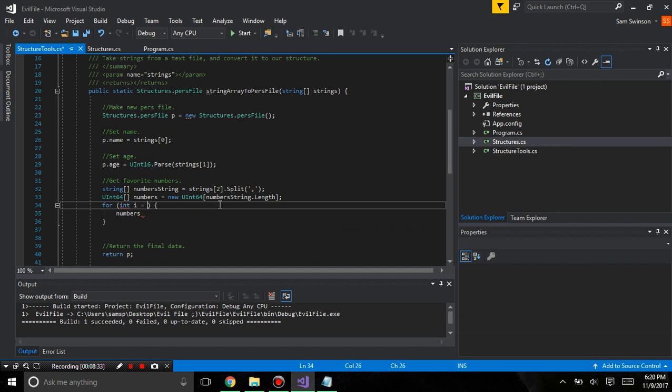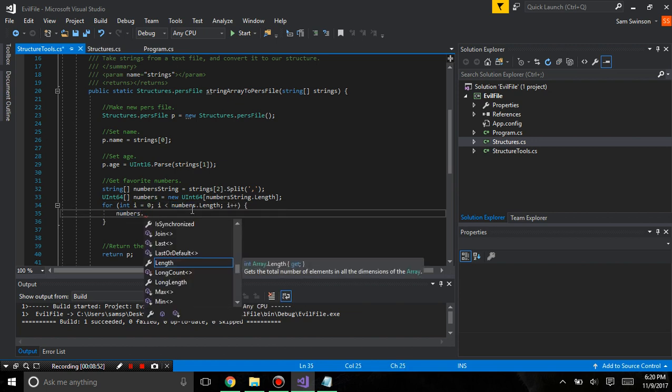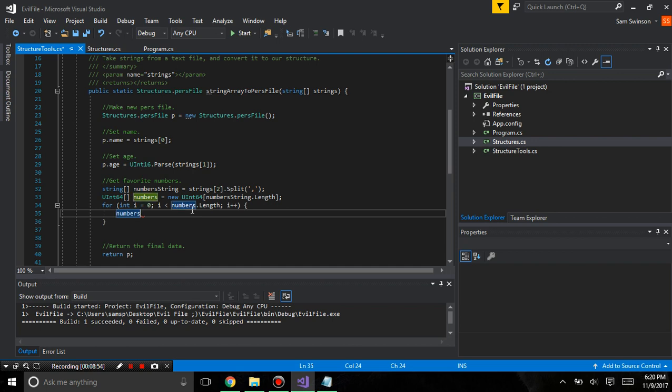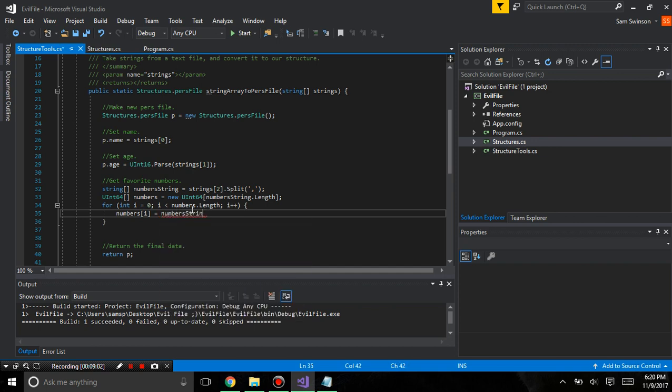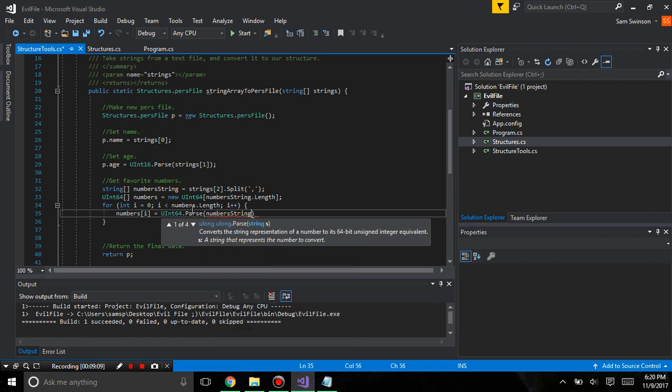So for int i equals 0, i is less than numbers dot length. Now it doesn't matter if we do numbers or number string dot length since we're using both here, but I'm just going to do i++, and numbers to the i equals uint64.parse number string to the i.